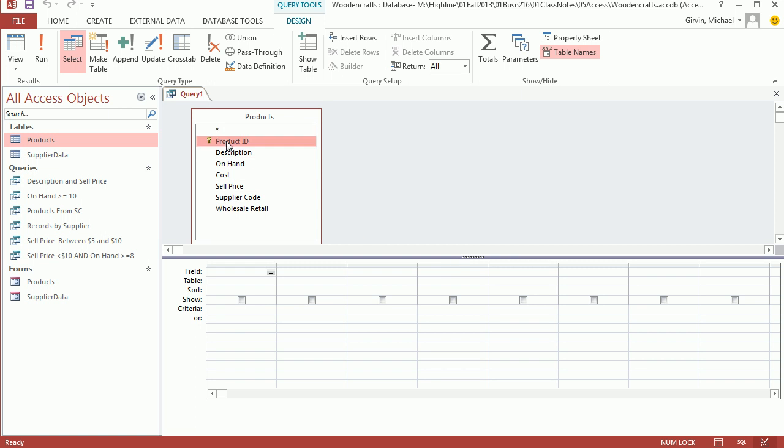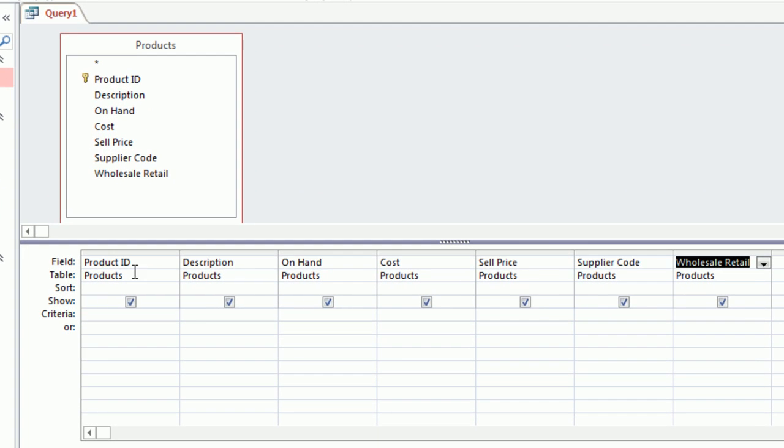I want to show all fields. Click on the first one, hold Shift, click on the last one, click and drag to the first column. Now, it's this supplier code, right? Criteria and OR. So the way I always remember it is that OR is there to remind you that when doing OR criteria, you go down to different rows.